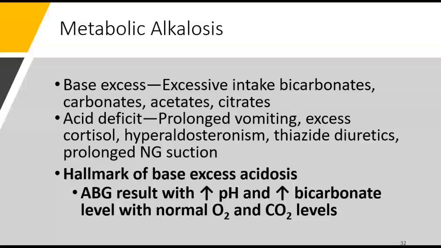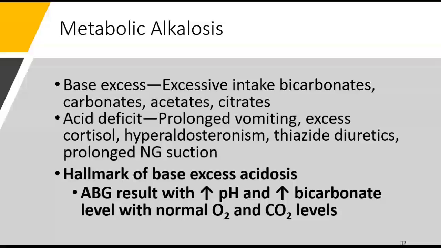Acid deficit or decrease of acid components can also lead to metabolic alkalosis. Some causes of metabolic alkalosis due to acid deficits include prolonged vomiting or NG suctioning. So in both of those situations, the contents of the stomach are being removed. And if you think of when you do vomit, it does have an acidic taste. So you can remember you're losing acids out of your stomach, whether it's vomiting or NG suctioning, and that can lead to metabolic alkalosis.